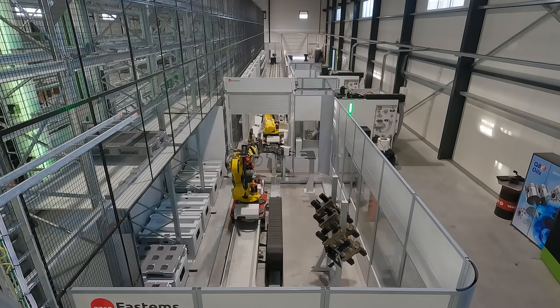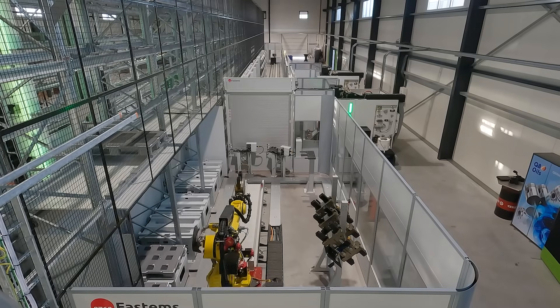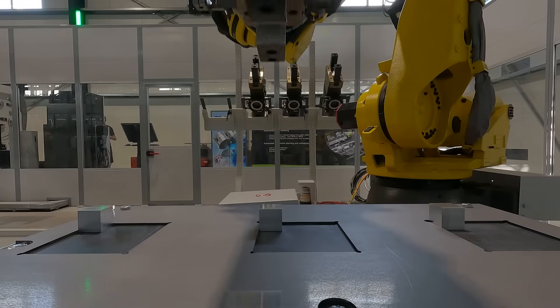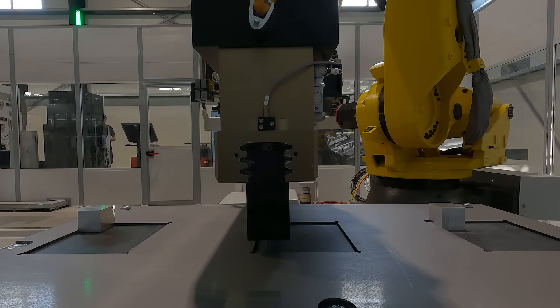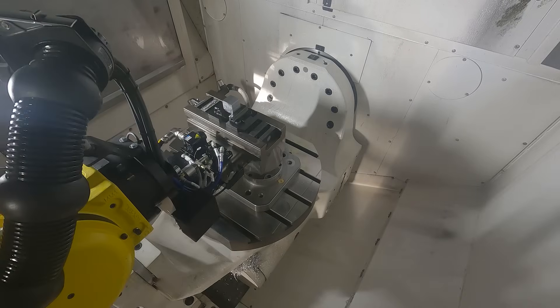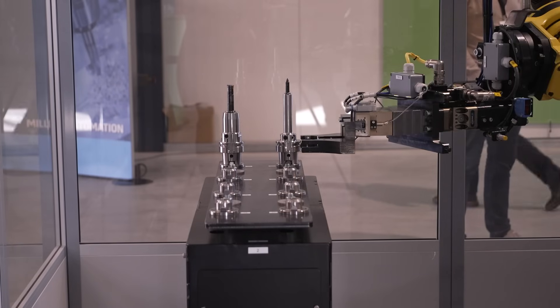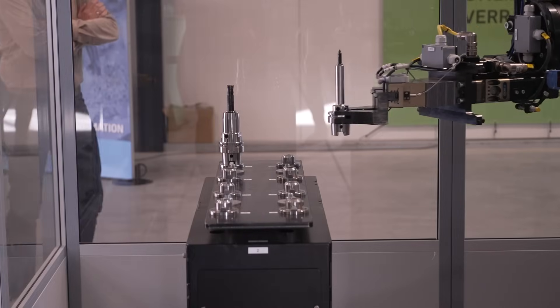Now we're carrying on through to the milling section to find another Fastems expert. Hello — my name is Matti Kangas, I'm working as a Fastems sales manager. Here you can see the first step — basically the first operation on the milling side. As soon as the customer has placed an order, we automatically bring the needed material here. The robot has already selected a correct gripper for the first operation, and we have two stations where we can clamp purely mechanical vices with a screwdriver automatically, and then the parts are ready to go to the next operation.